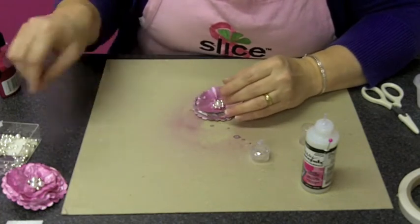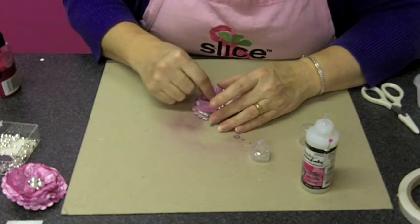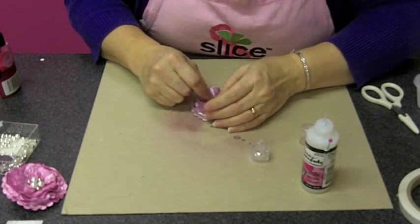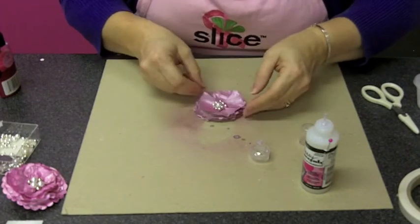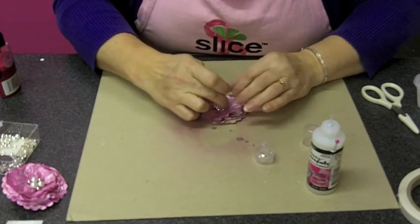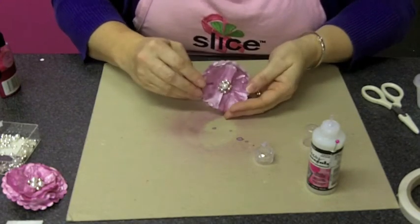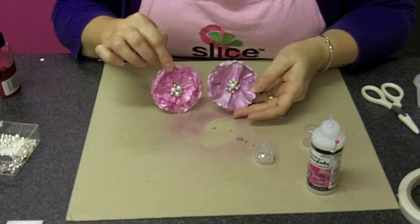It's just really great. So you're just going to play around with your little pearls in the centre, drop them into your glossy accents, push them in place. You get sticky fingers at this point, and then they pick up and come off with your fingers, etc. And it drives you a bit mad, but however you want to get them on there. With the other one, I've done 3 large ones and 3 small ones. This one I've done a big one in the middle with some smaller ones around the outside. And there we go. We've got 2 lovely little flowers.